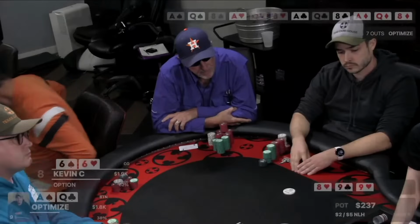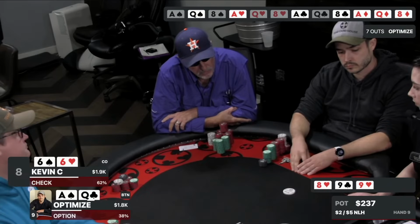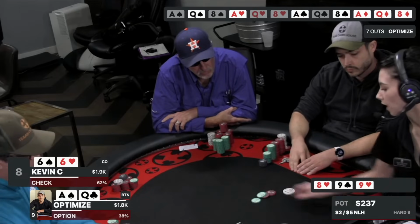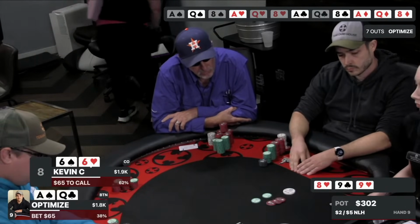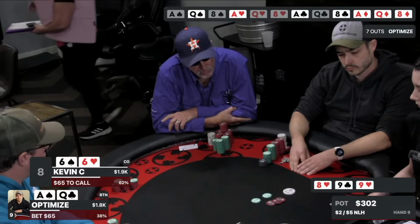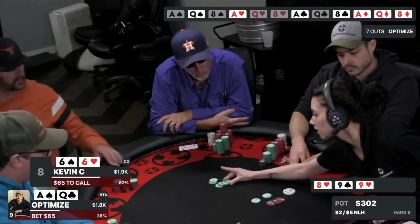That might be. 998, couple of hearts, which Kevin is ahead, and not a lot of hands that Optimize necessarily is going to have on this board. He shouldn't really connect with it. He's not really going to have a 9. He will continue. That will make it 65. He can have an overpair. He could have like 10s or jacks here. After watching his game for a long time, when he gets those bigger pairs, he tends to bet bigger. And he's going to get check raised by Kevin here.